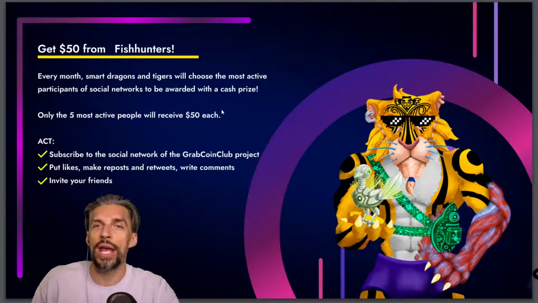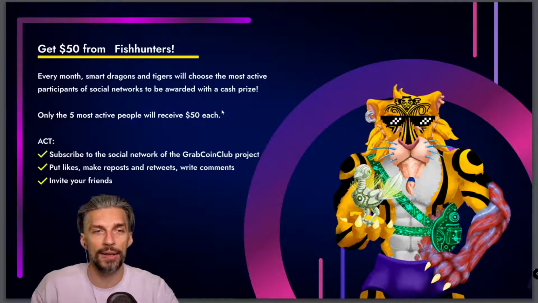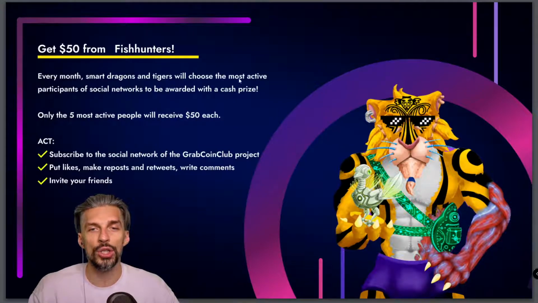Basically, the new way to earn money for active people. If you're active on social media, you will get the prize. Get $50 from Fear Hunters. Every month, smart dragons and tigers will choose the most active participants of social networks to be awarded with the cash prize. Only the 5 most active people will receive $50 each. So every month, 5 people will get $50 each.